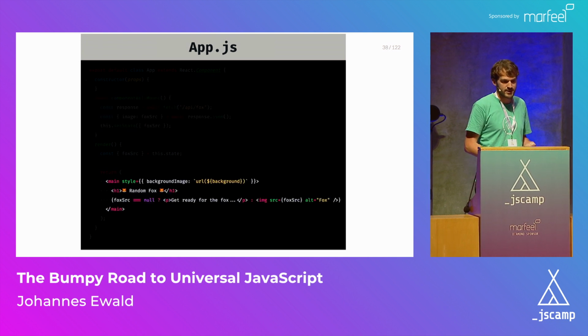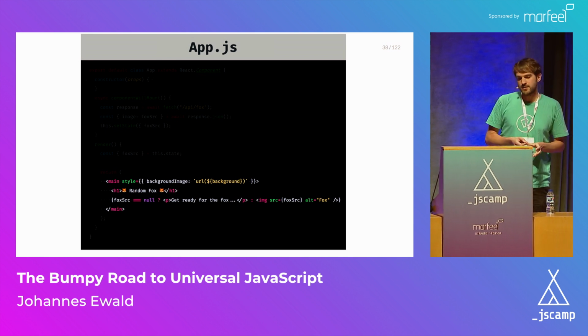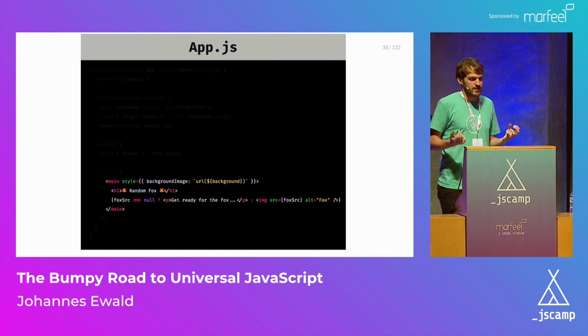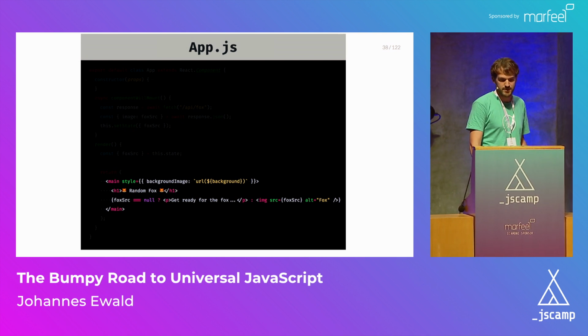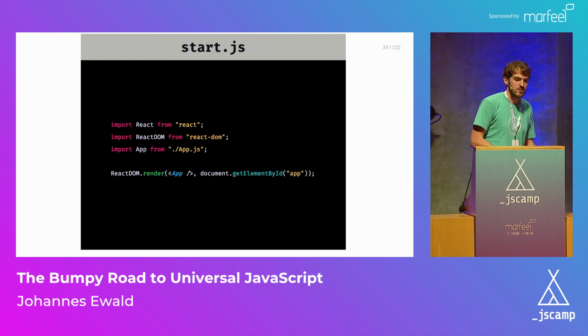And inside the render function, we have the switch. We check, is the Fox image ready yet? If no, we display this loading indicator. If the Fox image is ready, we display the image. And our start.js looks like that. We import the app, call ReactDOM.render, pass the node, and we're good.